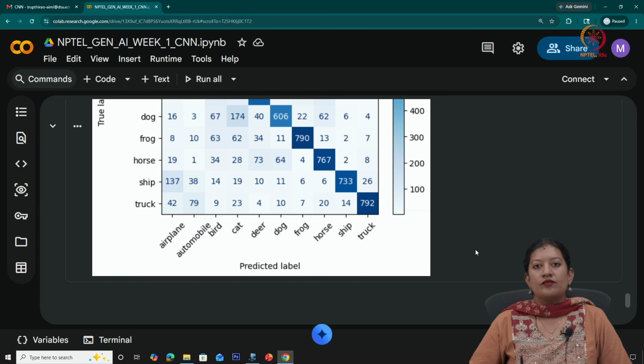Adding more convolution helps in more feature extraction, and with the help of more important features, prediction becomes much easier. In this hands-on, we have seen the implementation of a convolutional neural network.